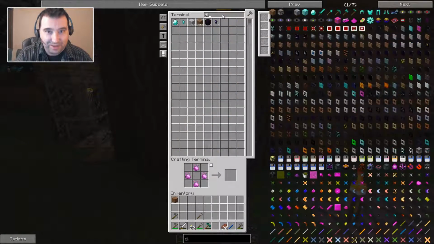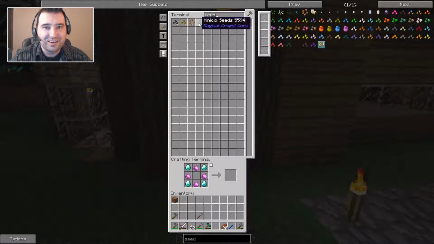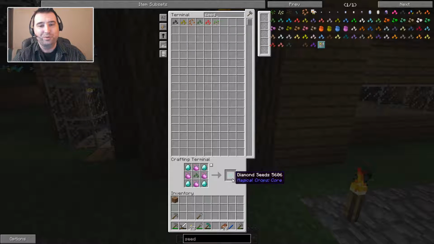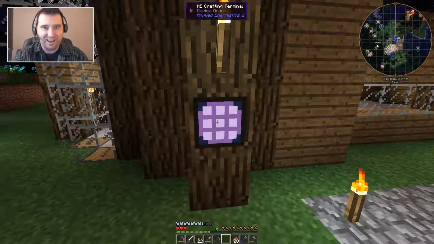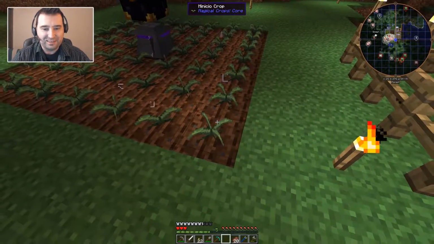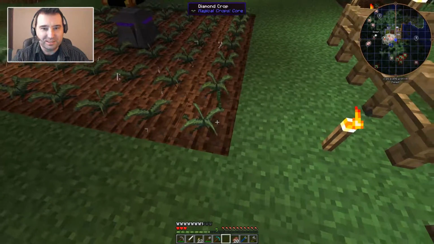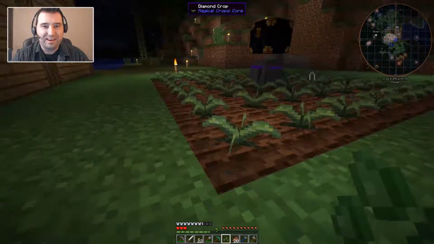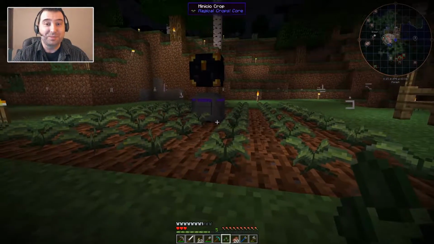That's exactly what I wanted, because this is going to be great here. If I take 4 diamonds, 1, 2, 3, 4, and put them in those corners, and then take some Minicio seeds and put them right there, look what I get. Diamond seeds, which means I can now grow diamonds. That's one of the huge things I was working towards. And I'm going to take my diamond seeds. I'm going to break one of these Minicio and stick the diamond seeds in there. And now just let it harvest. And that is going to be awesome.